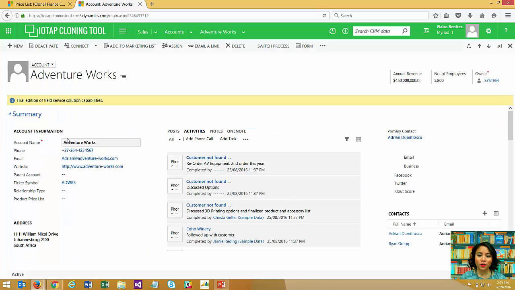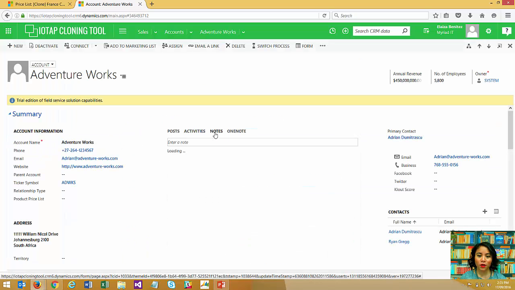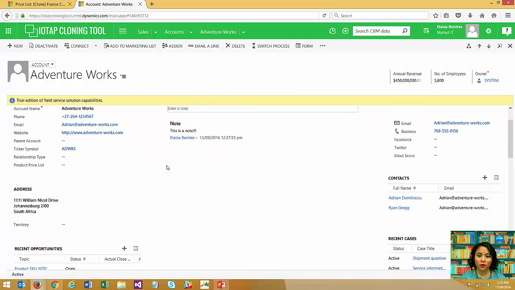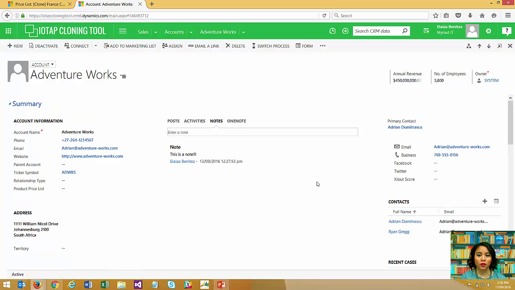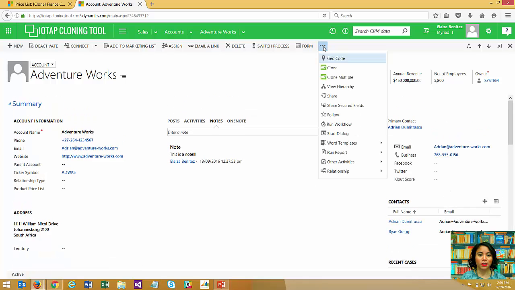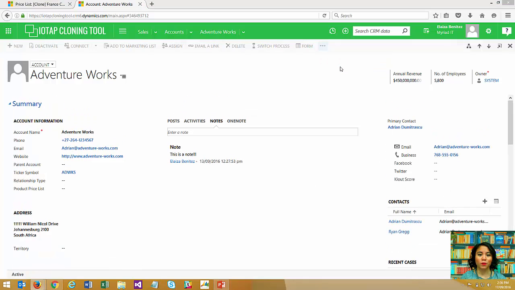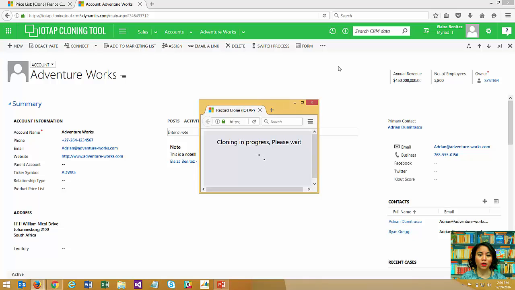In this record, I have a note that I've created, and we're going to see the city and the country being excluded from the clone, and we should also see the contacts being cloned as well. Alright, I'm going to click on the ellipsis, select clone, and the dialog is going to pop up, and we'll wait for this to kick in.